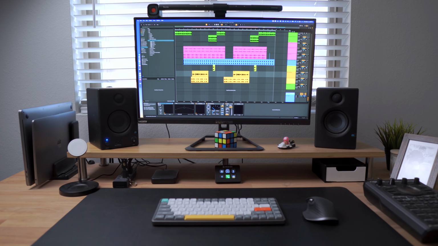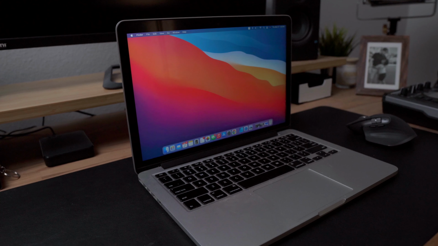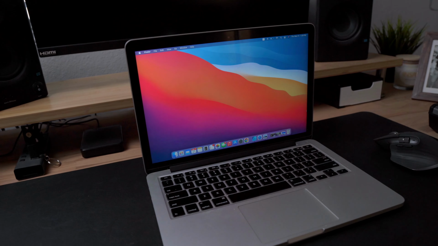All right, now the first thing you're going to need is a computer. You need a computer to run your DAW and to plug in everything to. Now with this, I started with a used MacBook Pro from 2015 that had 8 gigabytes of RAM, and that would be my recommendation as the minimum RAM to get on the computer. 8 gigabytes, nothing less.